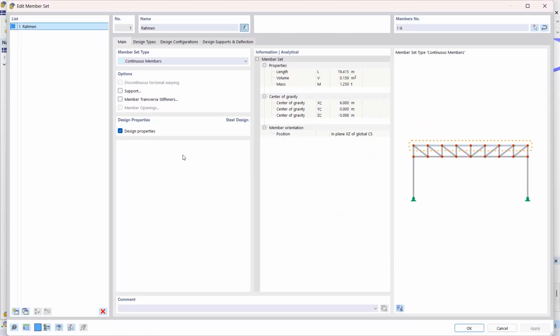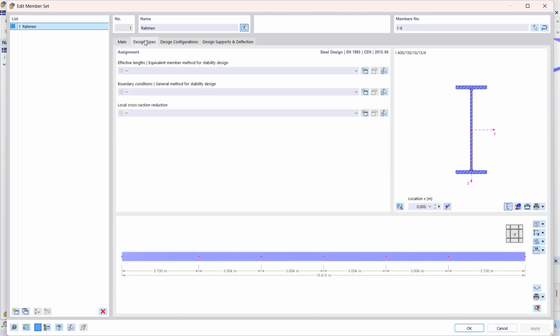This one. It contains the columns and also the horizontal beam. Then design types. This time I have to create boundary conditions because I would like to use the general method for the stability design.